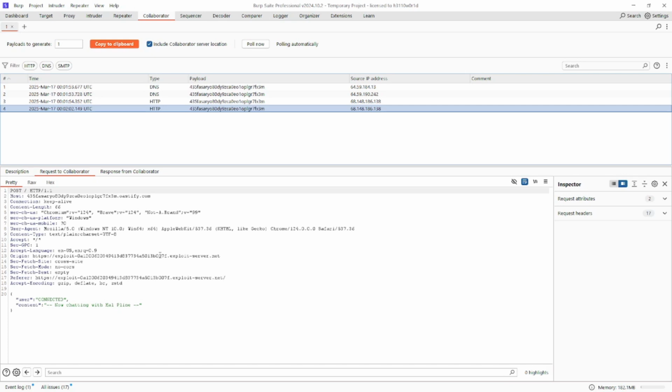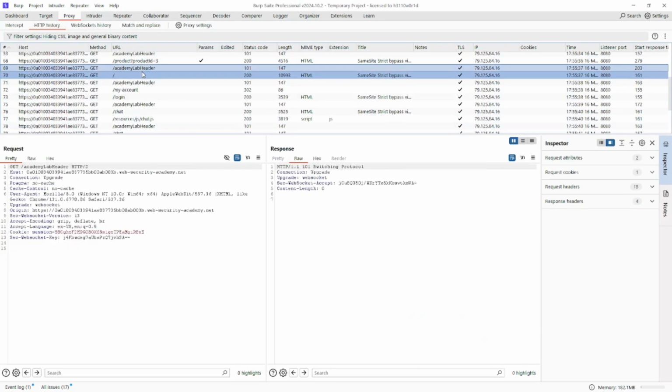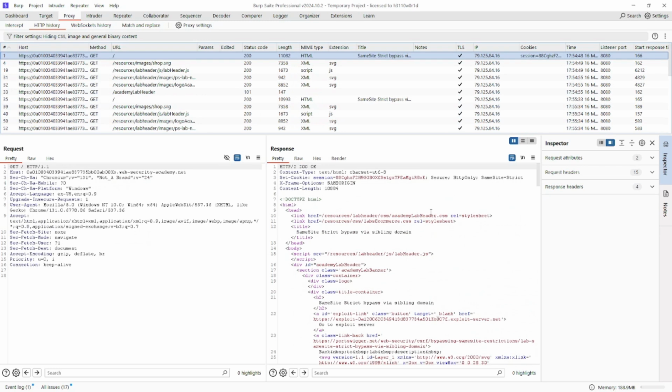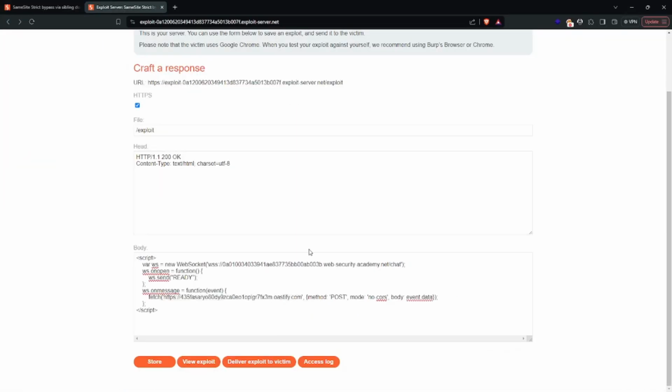There's no history here. And the reason this won't work and it'll always be a new connection is because it has the SameSite Strict header. If we look in Burp, we'll see the SameSite Strict header is set. I'll show you right now. If we go to our initial landing page here, right here you can see SameSite Strict. So we know that a request from a new link will just always result in a new session.